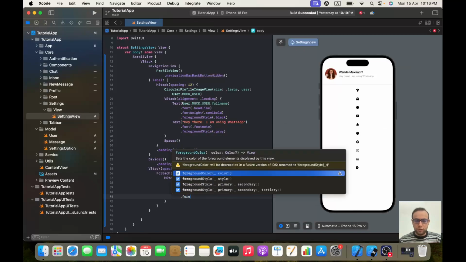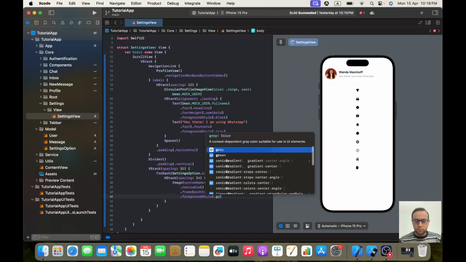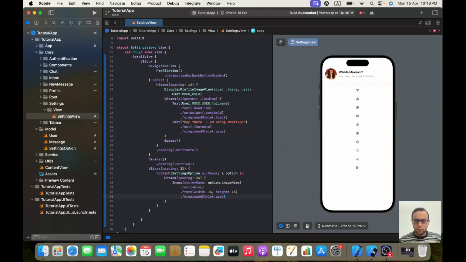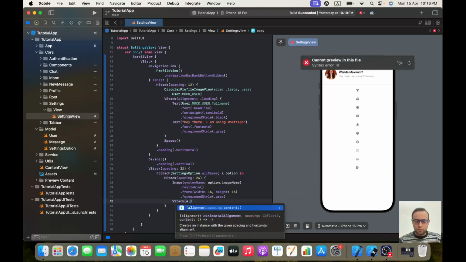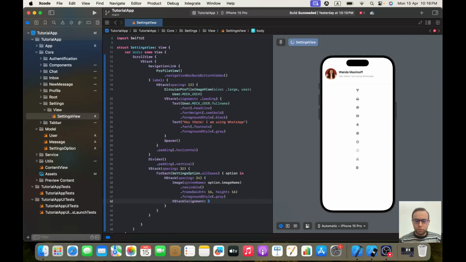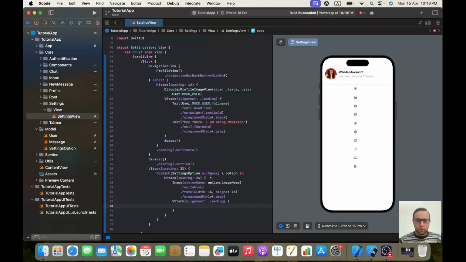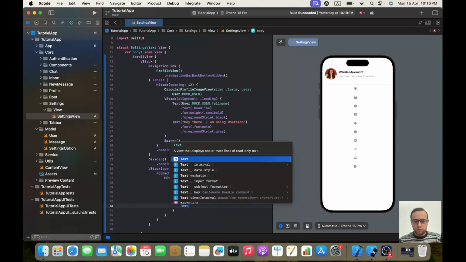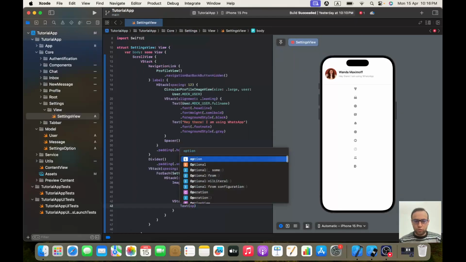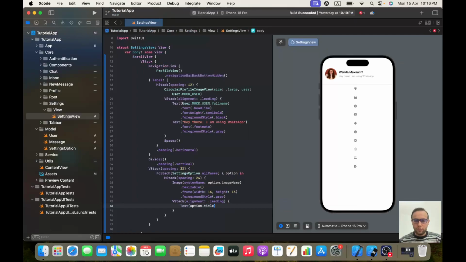Okay, and the foregroundStyle of dot gray, which makes it perfect. After the image I got my VStack. It will have an alignment of dot leading, and let me check. So okay, so the title and the subtitle, so Text option dot title.